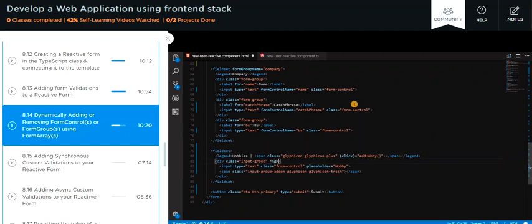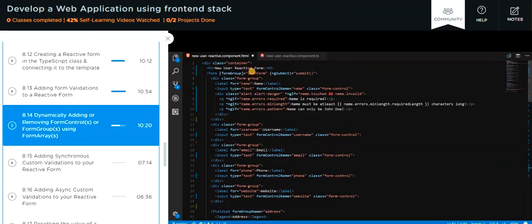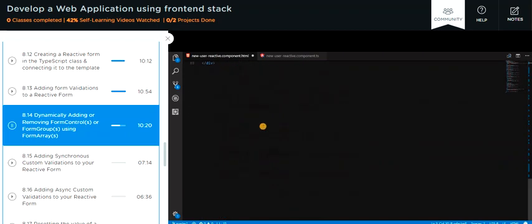I'll use the ng-for syntax and let form control of, or let's say let hobby control of. Now in here I'll need to get access to the hobbies section, so I'll do that using the user form.